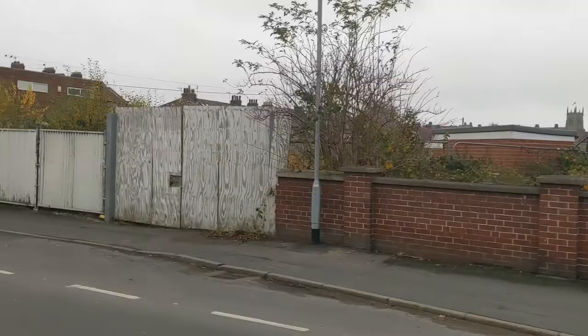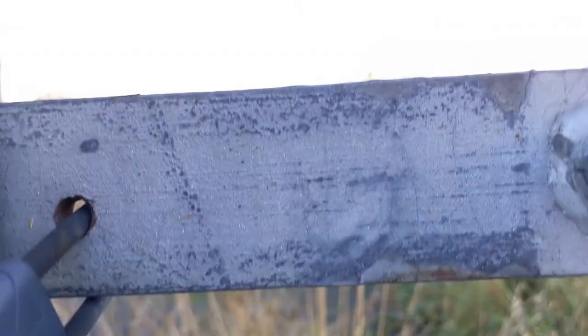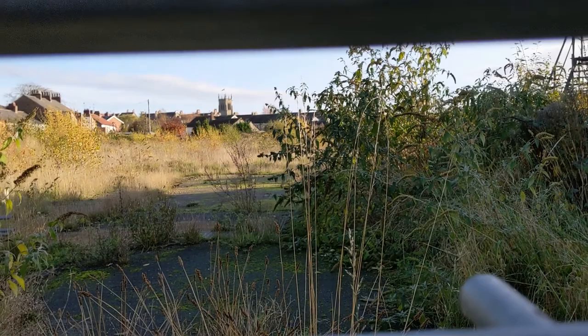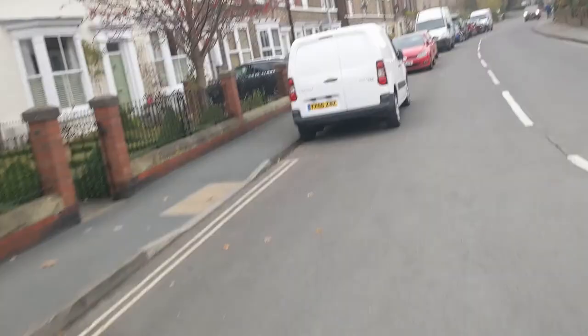We find ourselves coming out back onto Wellham Road. Here's an interesting location — if we peek through, we can see what looks like a wasteland, but actually a fuel station is planned to be built here. Back out, we can see ahead of us the railway crossing — another interesting part of the landscape — which we know has the river just beyond.